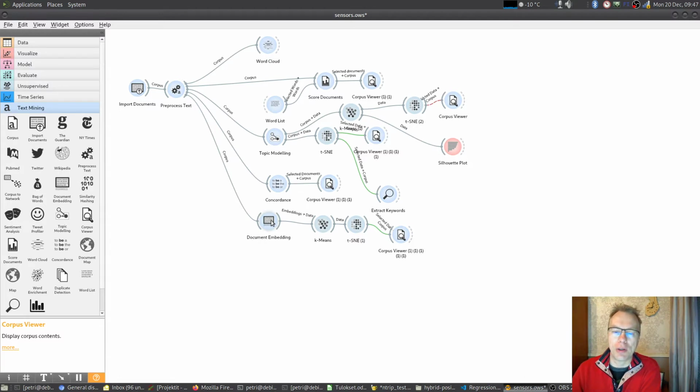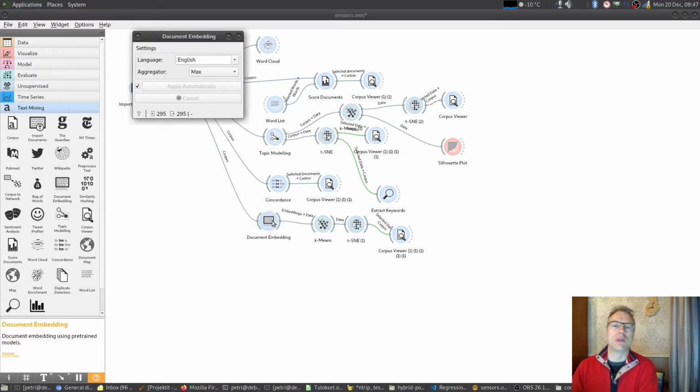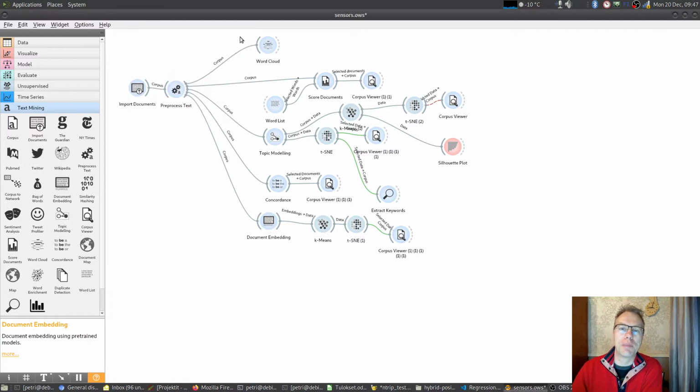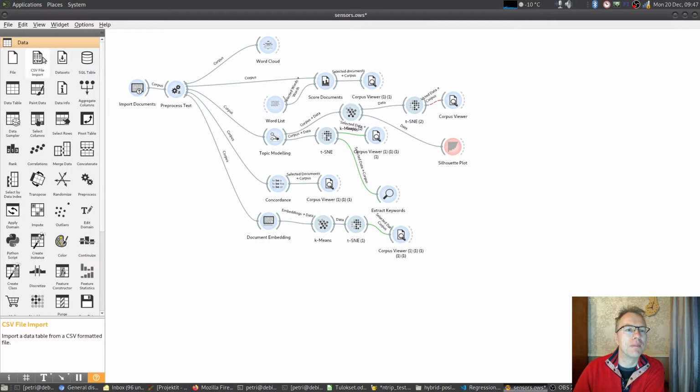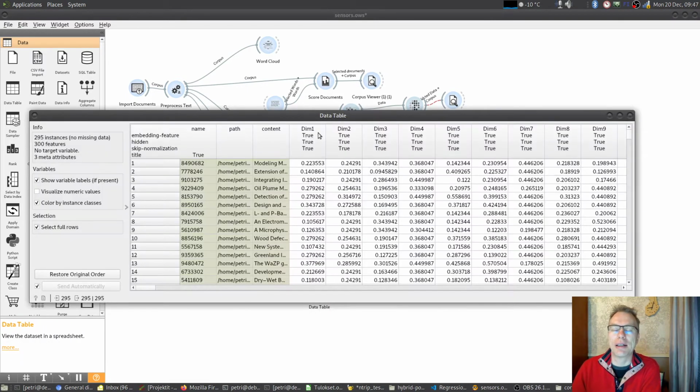Then I can also do so-called document embedding, that is using a standard database of words and topics. And this is actually mapping my documents into certain predefined topics. And what I have after this is, I can show it using data table, dragging this here, opening it, I can see that there are so-called dimensions.